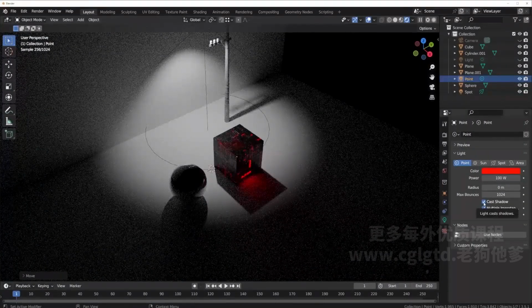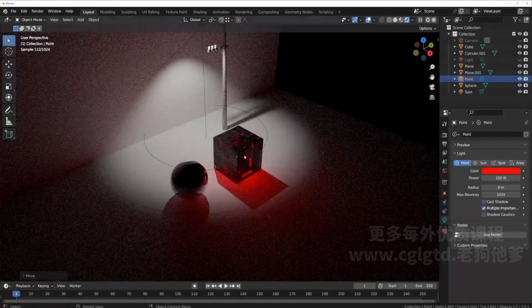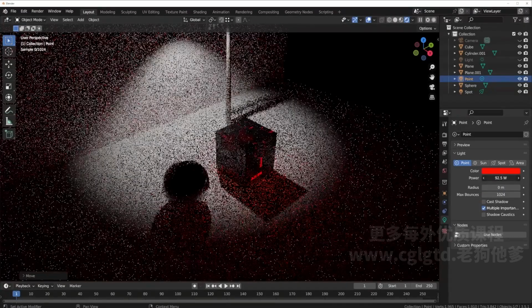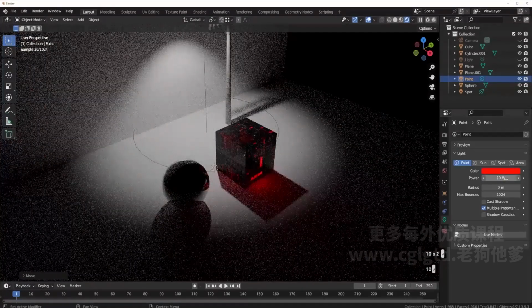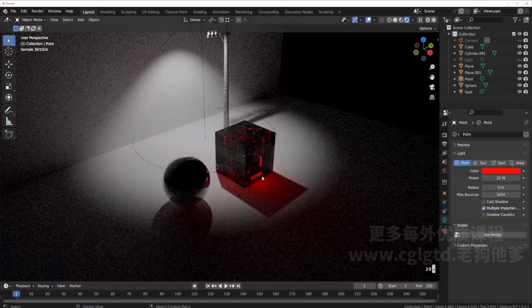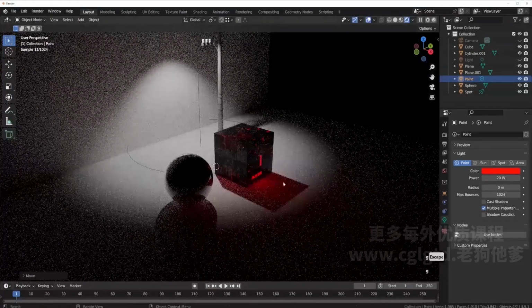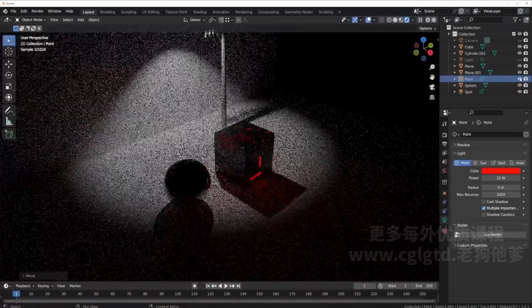Now we can unclick cast shadow, and then all of a sudden you'll have the light coming out of it, so it's not being affected by any of the meshes, so it's not casting any shadows whatsoever. And now if we just reduce this to maybe 10 or 20, so now we get that the tesseract is casting light, but at the same time it's a lot brighter than what we had before compared to this.